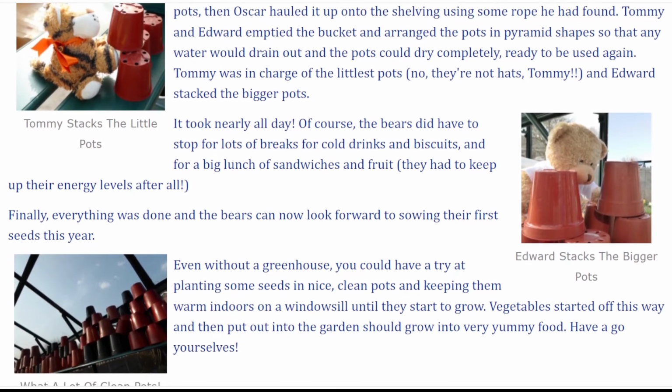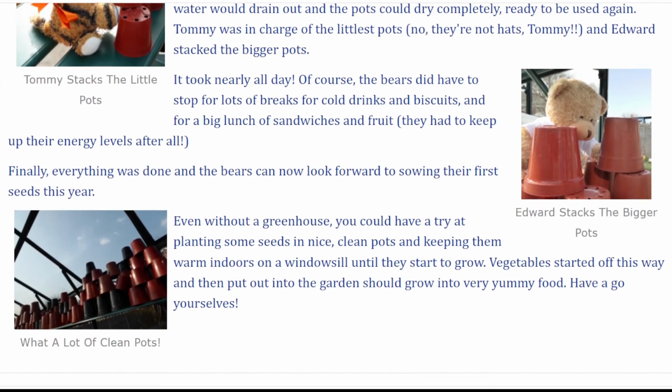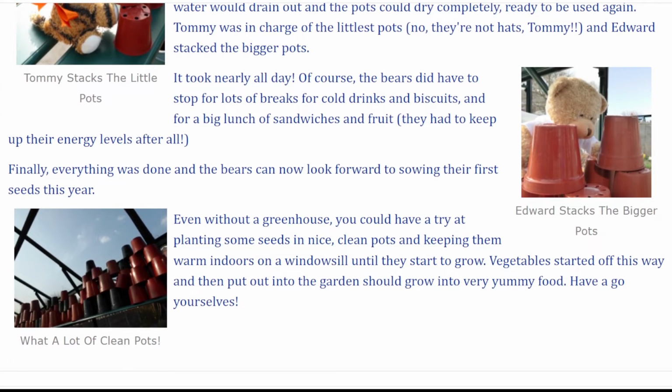Tommy was in charge of the littlest pots. No, they're not hats, Tommy. And Edward stacked the bigger pots. It took nearly all day. Of course, the bears did have to stop for lots of breaks, for cold drinks and biscuits, and for a big lunch of sandwiches and fruit. They had to keep up their energy levels after all. Finally, everything was done, and the bears can now look forward to sowing their first seeds this year.